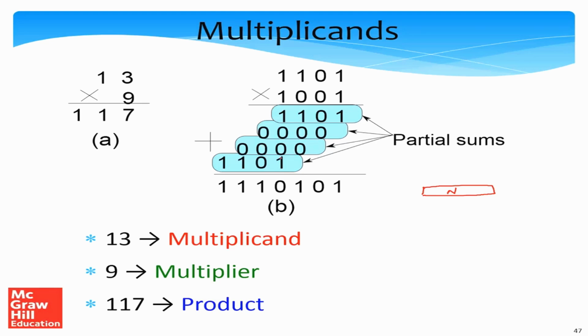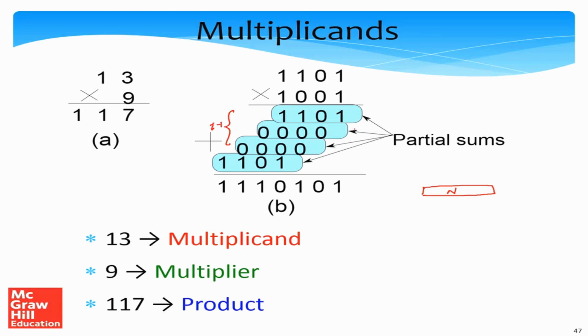So basically, as far as we are concerned, the multiplicand is essentially shifted one bit to the left as compared to the previous partial sum. So this is exactly the same as if we take the first i minus 1 partial sums and shift that one step to the right as compared to the last partial sum. So the effect is the same. You shift one number to the left and then add, or you keep one number constant and you shift the others to the right. The relative movement is the same.